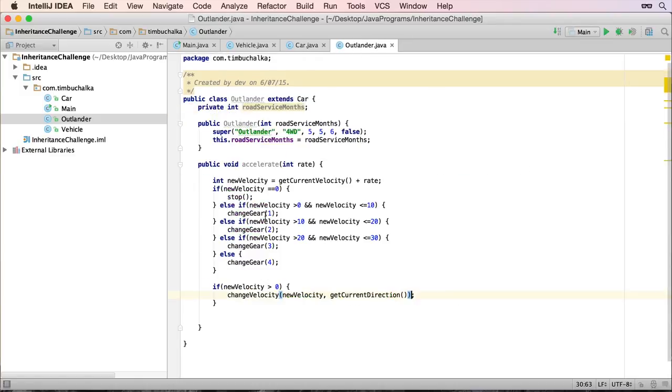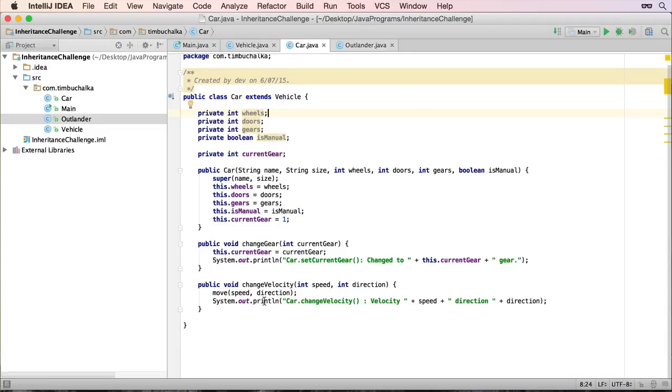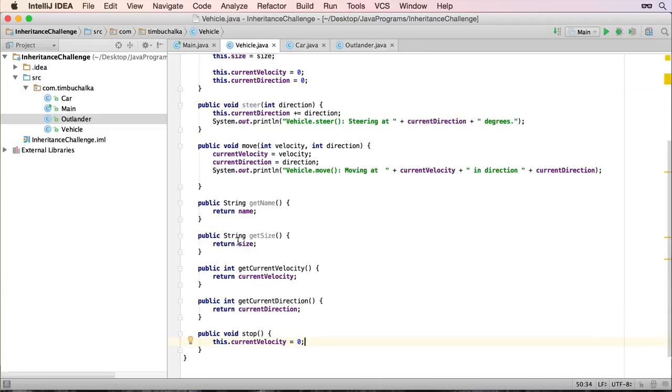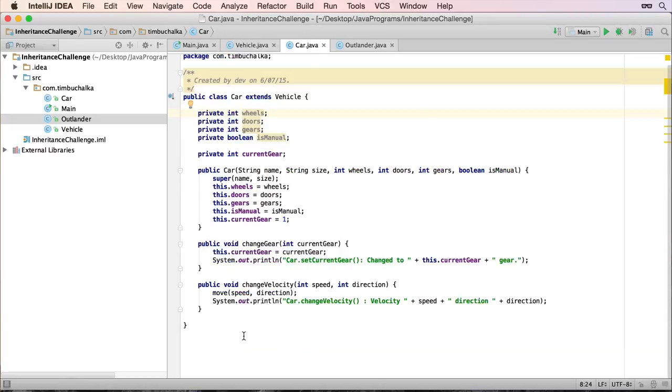And of course, some of the other features we're using, the stop method at the moment, we haven't implemented the stop method in here. We've only implemented the stop method down here. So what we really should do is with the stop method, we could create a stop method and put it in here under the car to set the gearbox to the first gear, in other words, if the car is stopped.